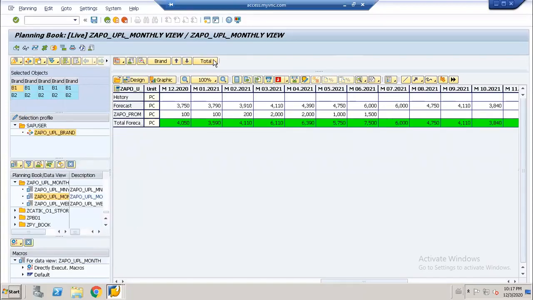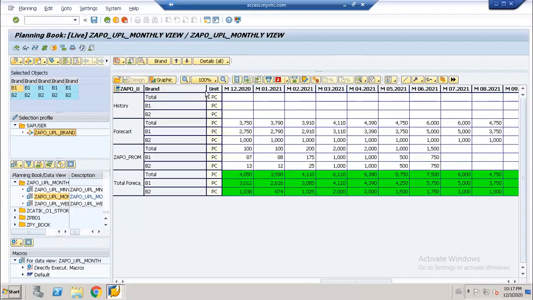Okay, for all brands, I'm going to do the details. Here, the forecast is going to be generated with respect to the history values. And whatever key figures are available here, for the promotion key figure also I would like to change it with respect to the history key figure only. Why? Because of whatever history is available for the particular series.